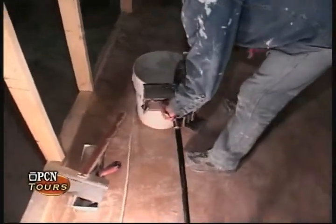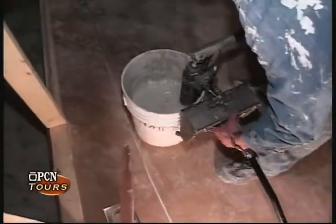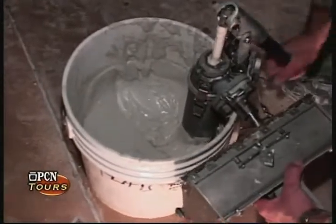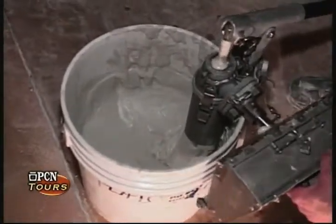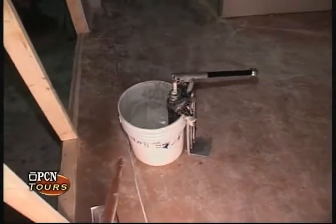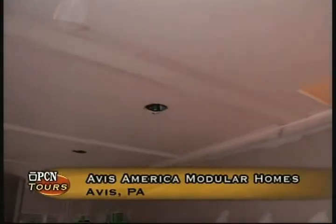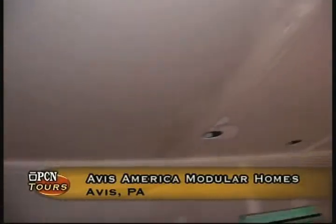What we're seeing here is the process of filling a mud box so that we can put the joint compound on the ceiling or walls. We put a first coat on, and then the second coat is applied for the mechanical process. We're able to go through the room and complete this in about 10 minutes, compared to a site builder who has to allow at least a day for the joint compound to dry. We accelerate our drywall compound to anywhere from a 10 to 30 minute drying time.